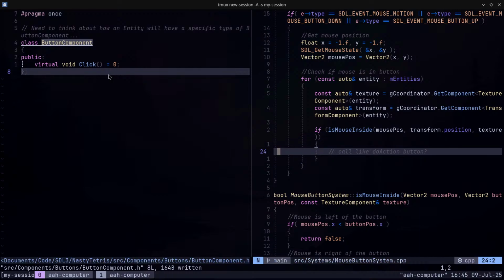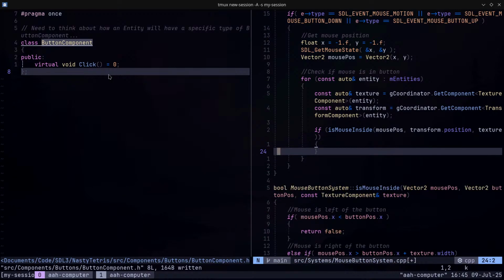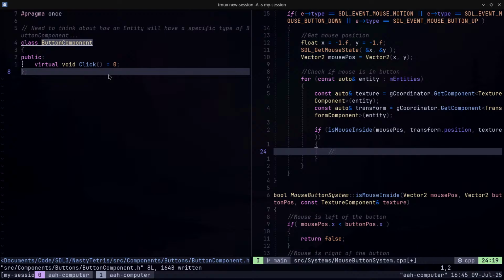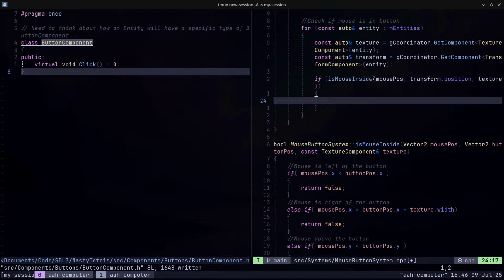Okay, so in here, change color on hover. Probably make a function for that. So maybe we'll do is mouse inside?